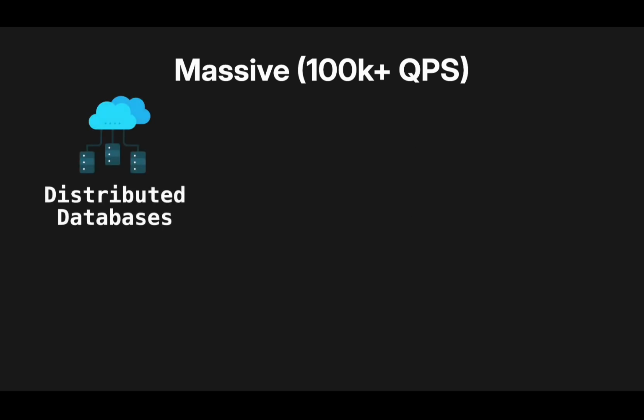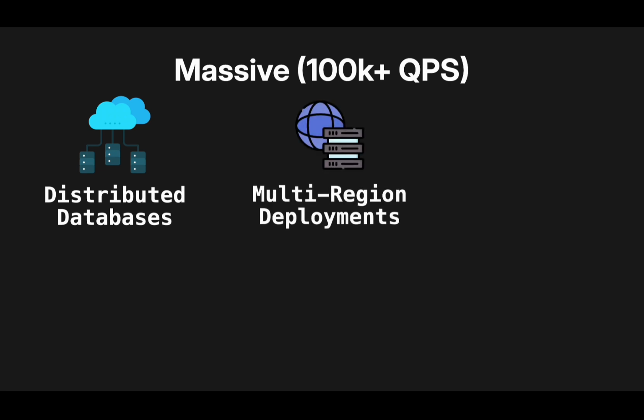Firstly, globally distributed systems are essential. Data is replicated across multiple regions and continents to keep latency as low as possible and ensure that users receive quick responses no matter where they're located. Distributed databases like Google Spanner or AWS Aurora are popular choices to ensure that data is consistently available worldwide. On a similar note, multi-region deployments are essential. For resilience and speed, applications are deployed in multiple data centers or cloud regions, often across many continents.